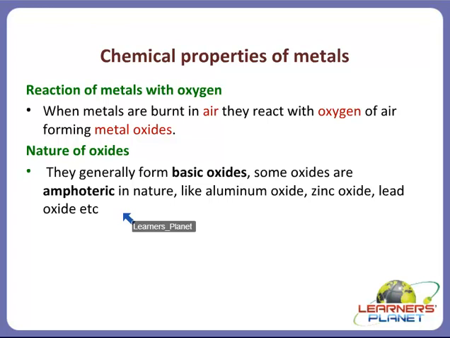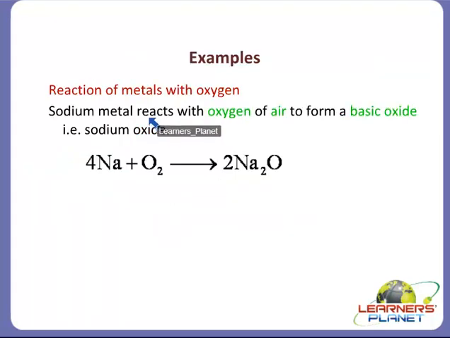These are the substances or the compounds which can react with an acid as well as with a base. Right? So there are substances which react only with acid or only with a base. But amphoteric means a compound can react with an acid as well as a base, forming salt and evolving hydrogen. Let's take a few reactions here, children.